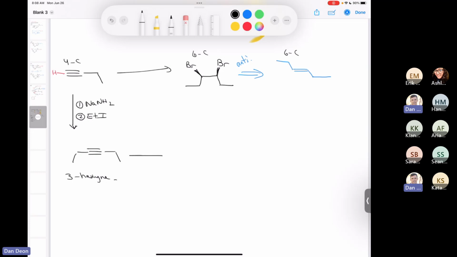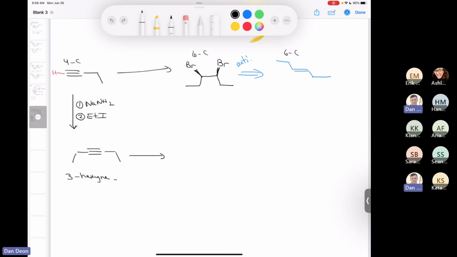All right, so now if we want to take that compound and reduce it to the trans alkene, I'm trying to get to the trans alkene. Could anybody suggest reaction conditions for that? How would I reduce it to the trans alkene? Even if you just give me part of the reagents, I'd be cool with that. How do I reduce to the trans alkene? What reagent would I need?